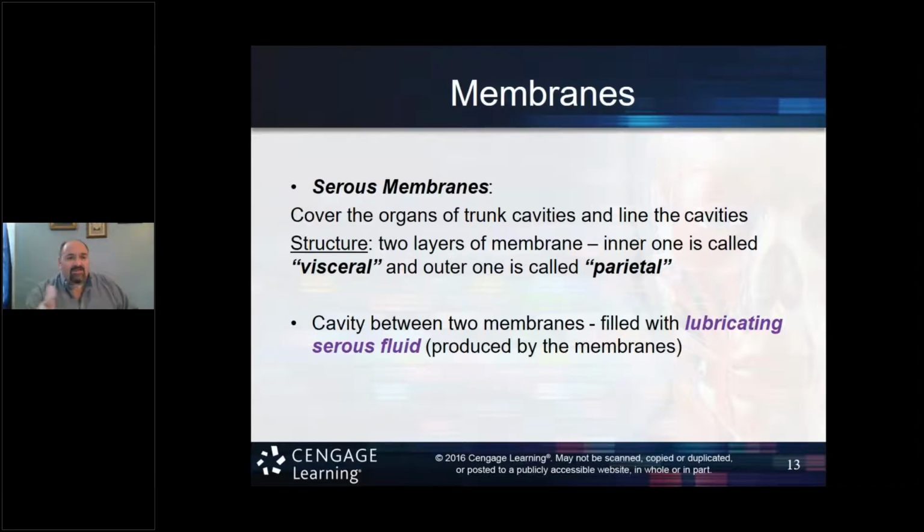So if a child has a high temperature, can that cause brain damage? Can that cause damage to the tissues of the brain? Yes, it can. Very sensitive to that. While it's okay to have a mild temperature, because that helps the body's immune system do what it needs to do and be more effective, with too high of a temperature we have to be very careful because it can cause damage to the proteins of our body. Okay.